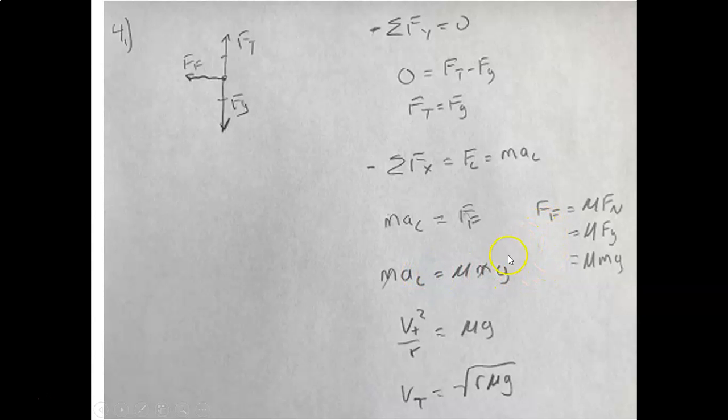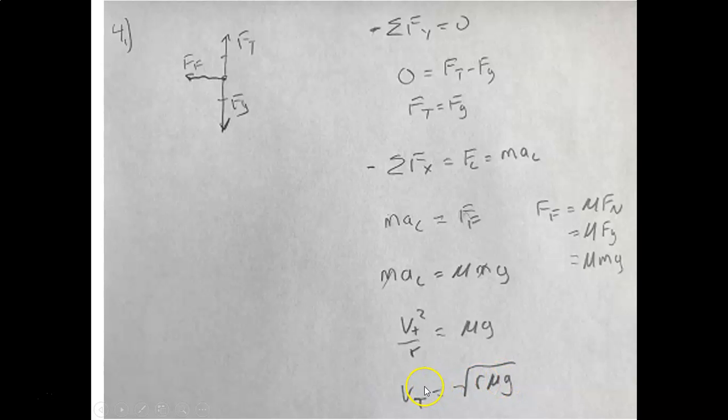So substituting that in for the force of friction, we see that the masses cancel, just like the last time, which is kind of interesting. There's a lot of times where mass will cancel out in a physics problem. Certainly not all the time, but quite frequently, depending on what you're doing. And a_c we know is equal to tangential velocity squared divided by the radius. So substituting that in equals mu g. And finally, solving for tangential velocity, that is equal to the root of r mu g.